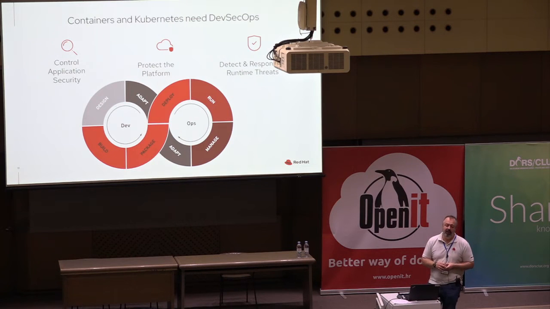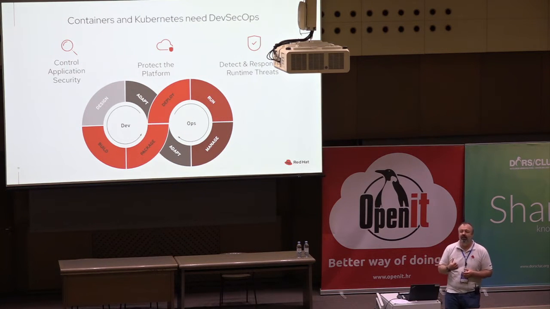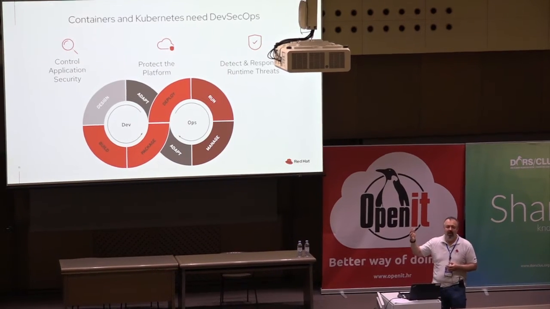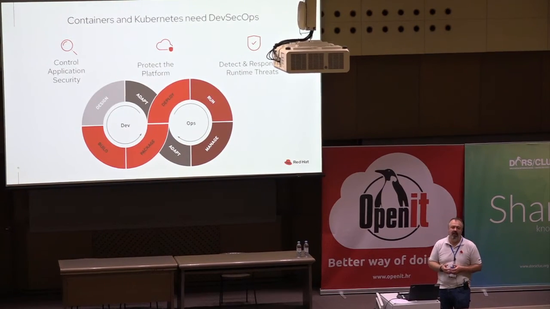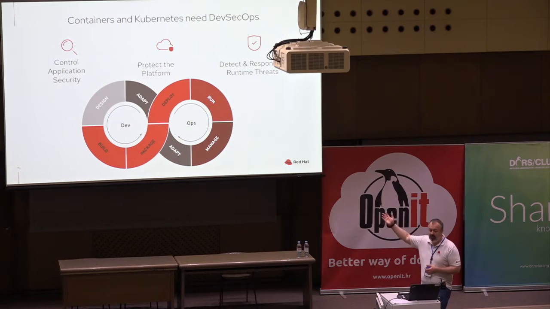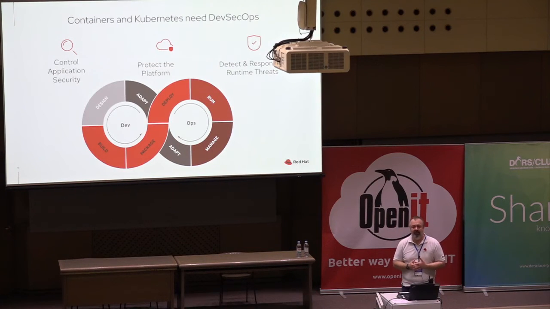And if you are preparing your container, you need to remember to address security early. We call it shift left. So start testing your application, start thinking about security earlier, before you start your implementation. And of course, what is important? You need to control application security and you need to protect the platform. What is the platform? Worker nodes, masters, what kind of Linux you have. This is important, but also detect and respond to runtime threats.